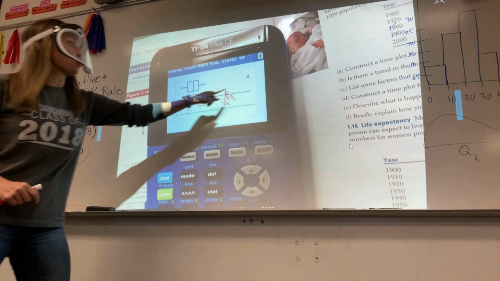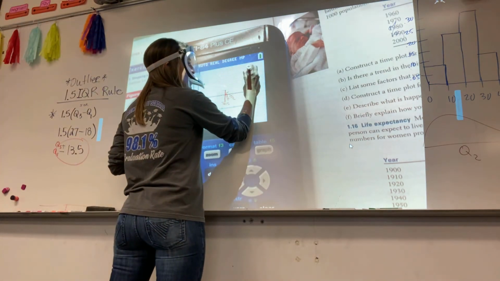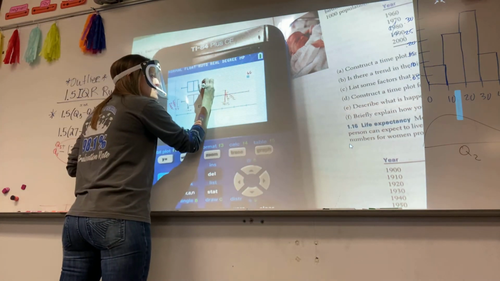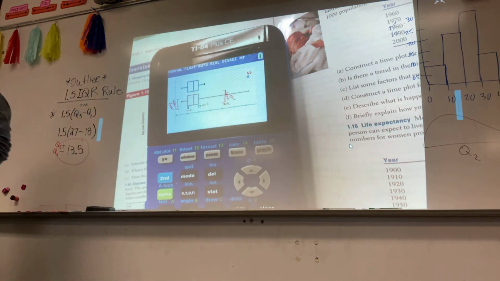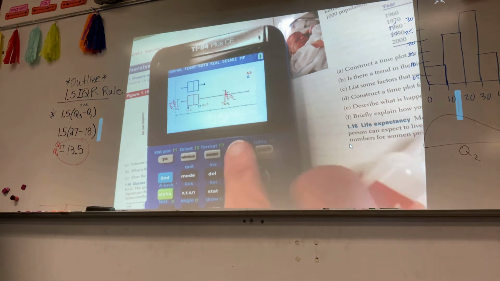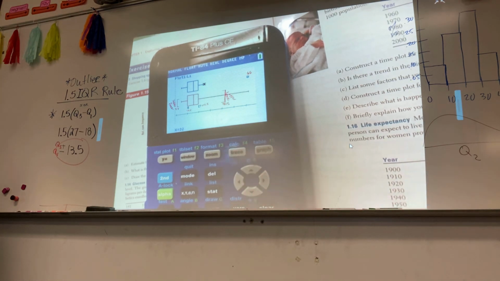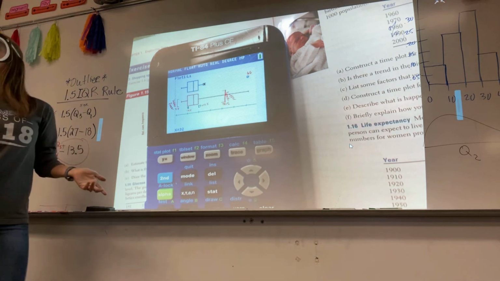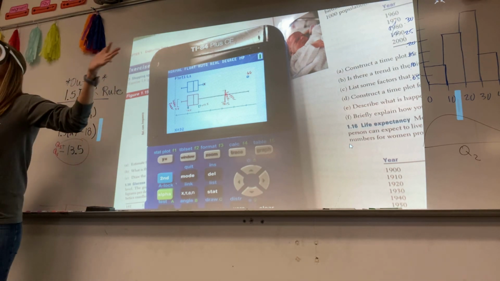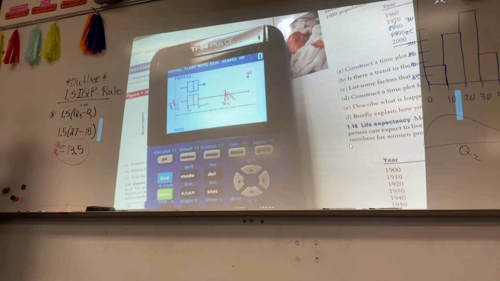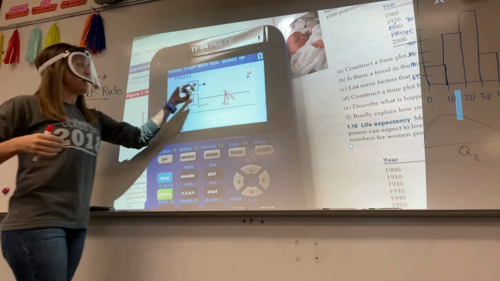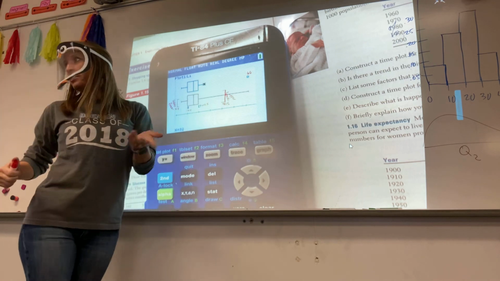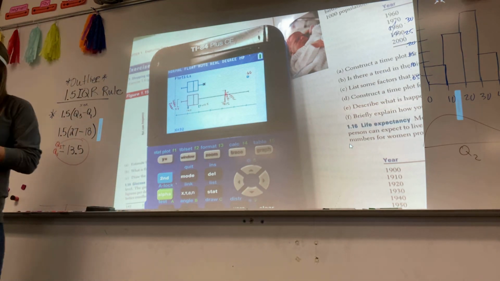Okay, so this one's drawn to 66, and we know that 66 is the outlier here. How do I know where this ends right there? It's going to be the next highest number, isn't it? That's right. It's going to be the next observation that isn't an outlier. So it should be 32, right? So we're going to trace it, and we can move over, and it is 32, because that was the next number on the list that wasn't an outlier. So if you're drawing a box plot, you'll just have to decrease that whisker so that it is the next observation that is not an outlier. Does that make sense? Are you good?